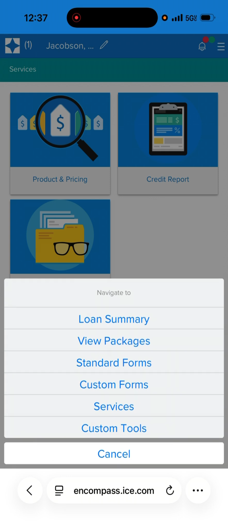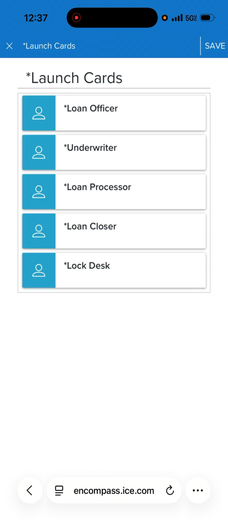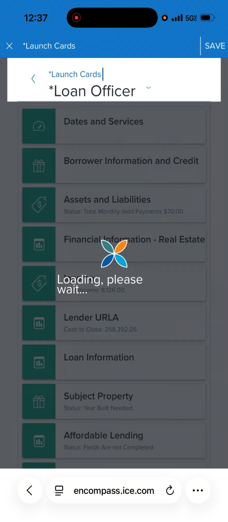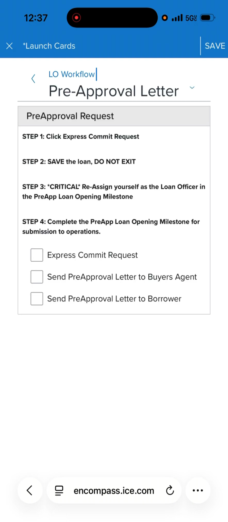So let's go back to the custom forms, back to the launch cards, back to the loan officer experience. And again, just like in Encompass on the web on a full-size device, we're able to go to the bottom of this card set once it's done loading. And we can go to pre-approval letter.